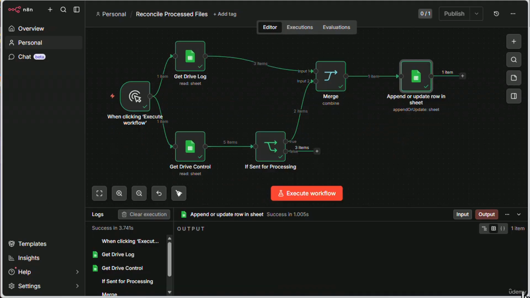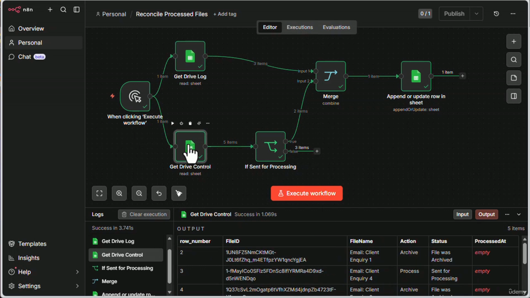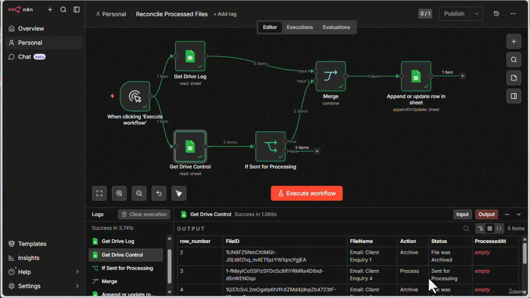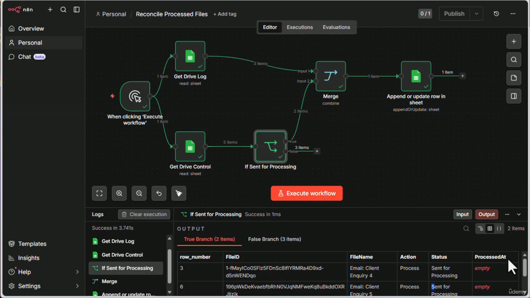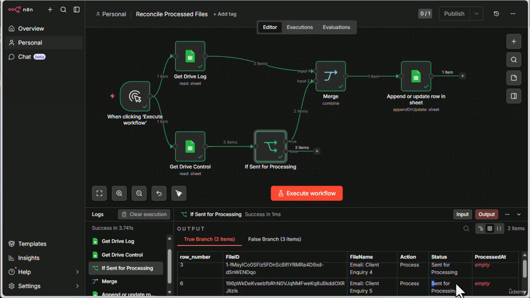If we just go back and look at our integration, if we select the drive log first, you can see it's pulling out the drive log information of what has actually been processed. On the drive control, it's pulled out all the rows there, and the ones we're looking for are sent for processing. From the drive control, if it was sent for processing, then we only want to filter out those ones, and there are 2 of them.